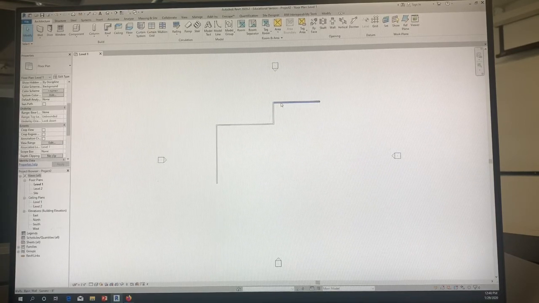We're going to add a new phase called demolition. I'm going to select everything that's going to be demolished, and I'm going to put that on the demolition phase. Guess what? It automatically creates a demolition drawing. And it's going to show in dashed lines all the things that are going to be removed. So automatically, before I even do my new construction, I have a demolition drawing.